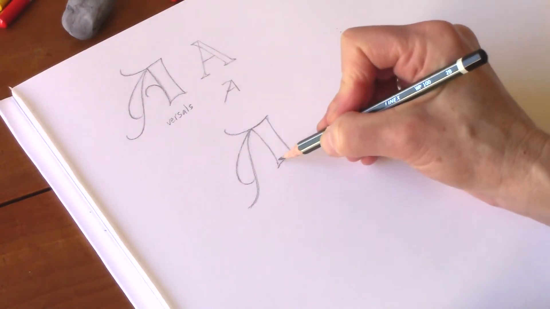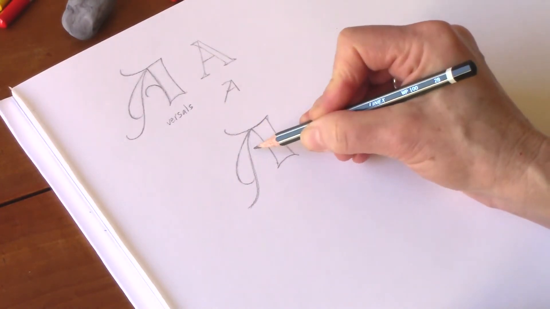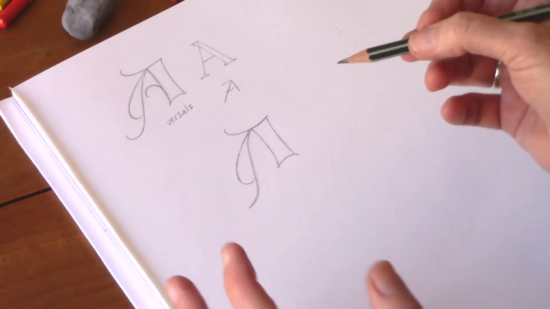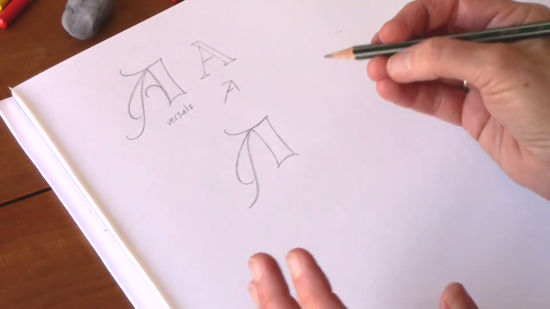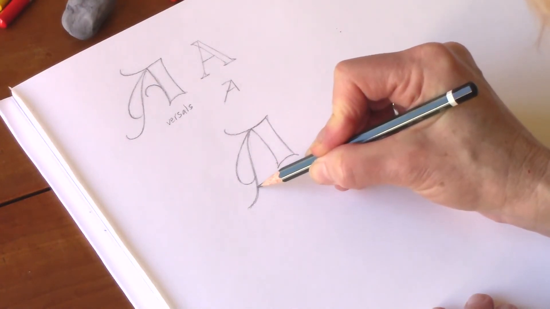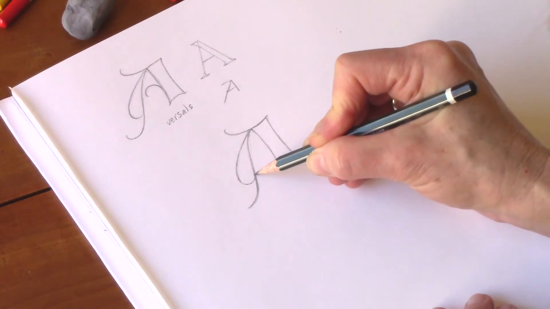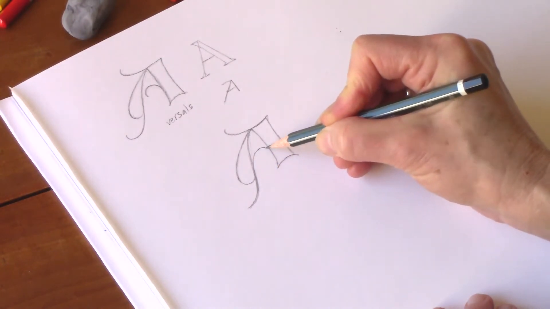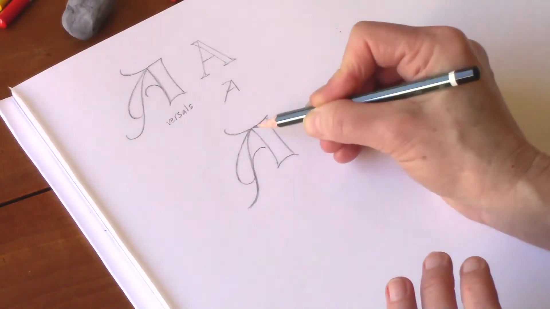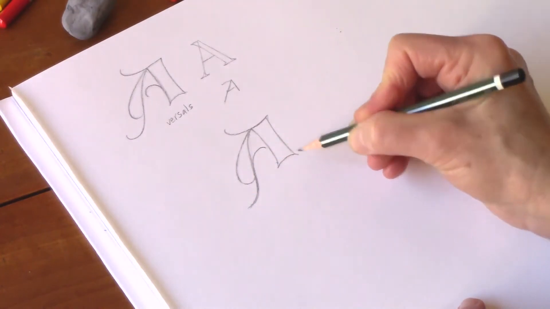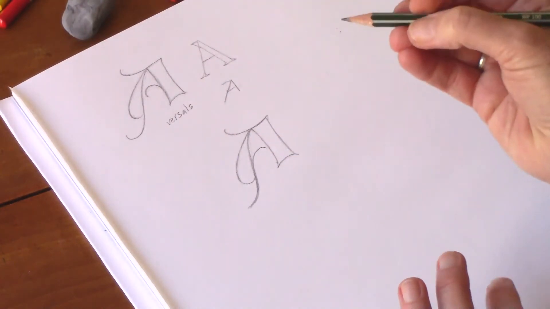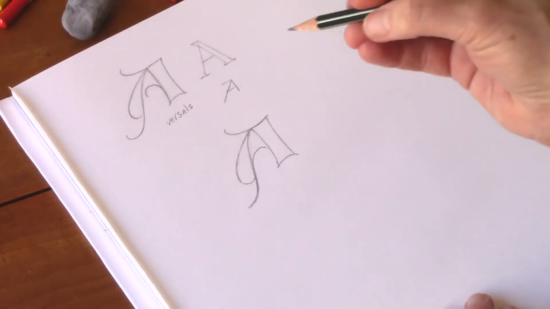Now, instead of the bar, I like to do kind of a branch that grows up out of this tree. Or it could come from the other side. You get a lot of freedom with me. There's a basic form underlying the shape, but afterwards it's for you to invent and adapt. These are very elastic letters. You can change them a lot. I'm going to take this curve and sweep around that way. So that'll be the bar of the A. It's quite a fluid shape.